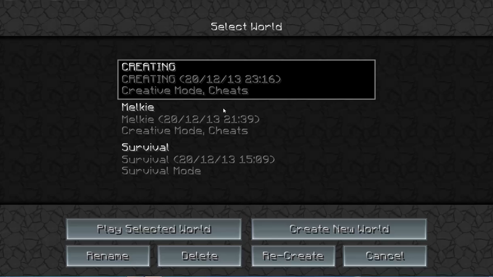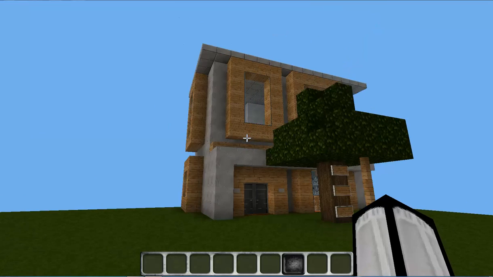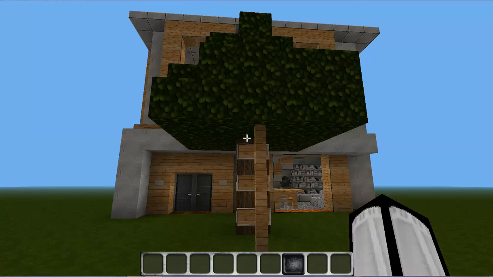And today we are going to be looking at a house that someone had already come up with and built, but I am personalizing it, trying to make it a bit more unique. So yeah, this house is very familiar, I'm sure about that. I'm using a texture pack, which is called the Smooth Realistic Texture Pack. I'll try to put a link in the description for this texture pack, so you can get it easily. So yeah, this is the house here.